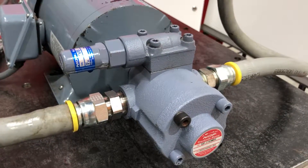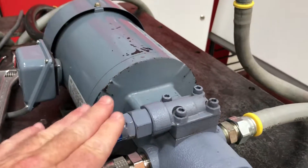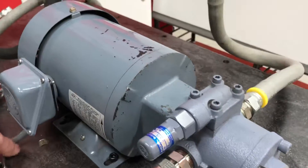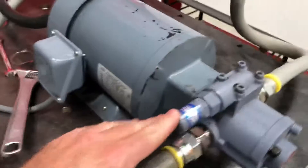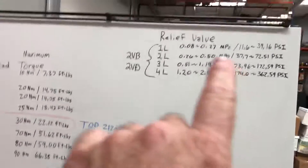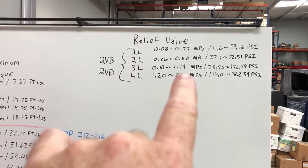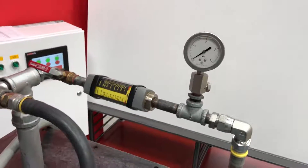This video shows how to adjust the 2VB relief valve on a Nippon Oil Pump 2 series pump. This pump is already running at 3L, and on my chart up here, at 3L I should be getting a maximum of about 1.20 MPa. We'll go ahead and turn the pump on.